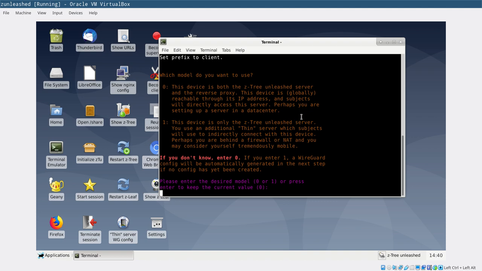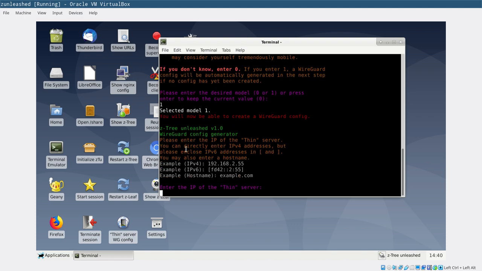So in this case we have to enter 1. And if we do that, we will automatically be asked to generate a WireGuard config. And fortunately, I wrote a script that does that for you, okay? And now we have to enter the IP or the host name of the thin server. And that obviously requires 2 things.